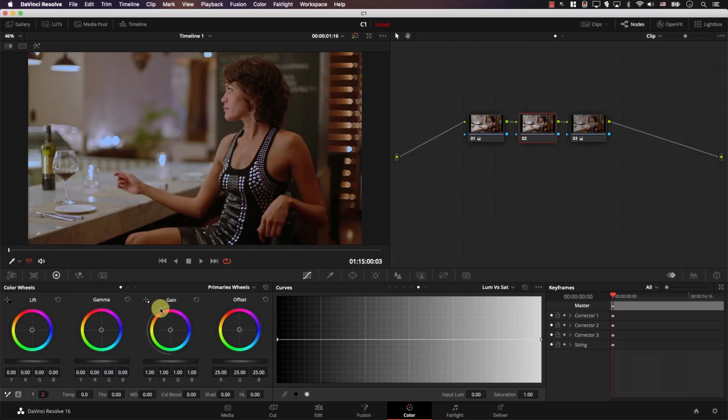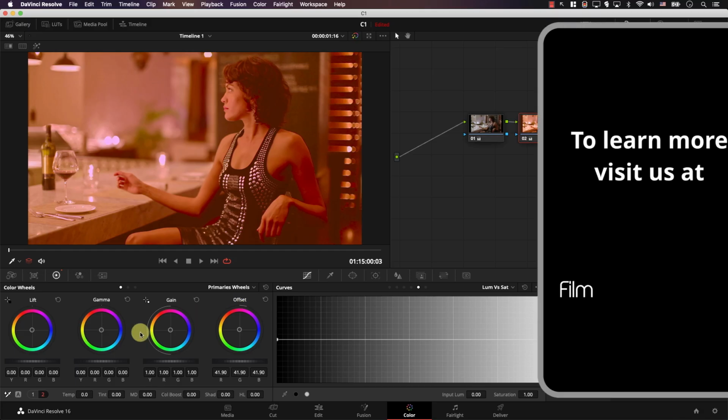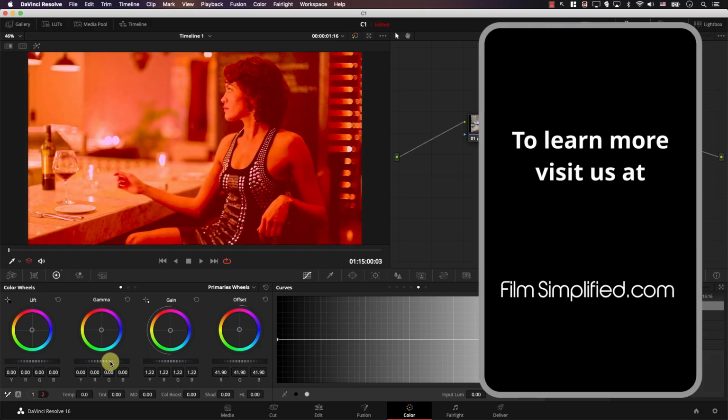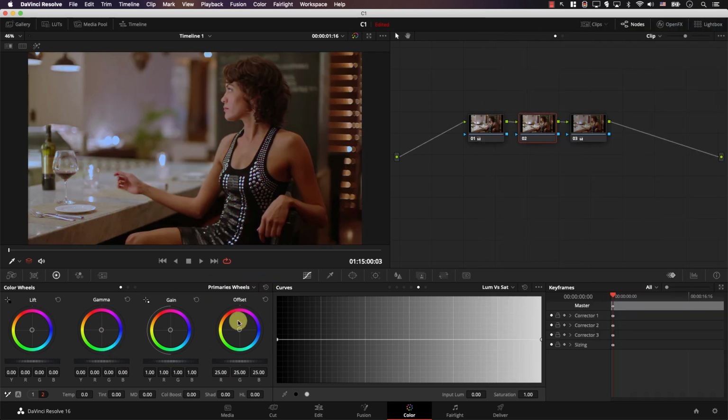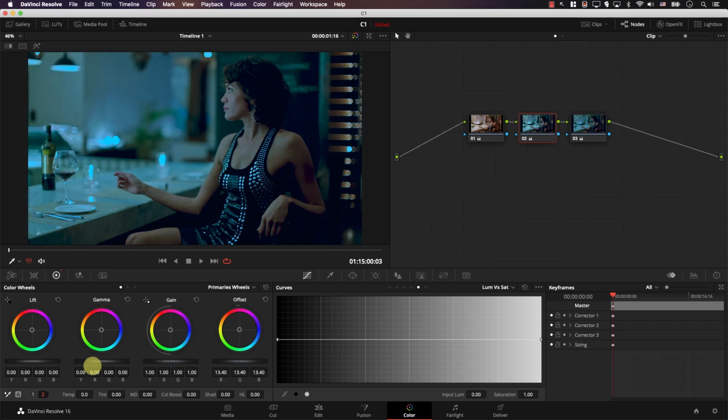Note that when I'm in the LAB color space, whenever I increase the brightness of any of the color wheels, I automatically turn the image red. Note that a lot of other things are also happening at the same time. However, to make things simple, just think of it this way. Whenever I increase brightness, I turn the image red. And this is true for all of the color wheels. So whenever I increase gain, gamma, or lift, I turn the image more red. That's reset. And whenever I reduce any of the color wheels' brightness, I turn the image blue. So whenever I increase brightness, I get red, and whenever I reduce brightness, I get blue.